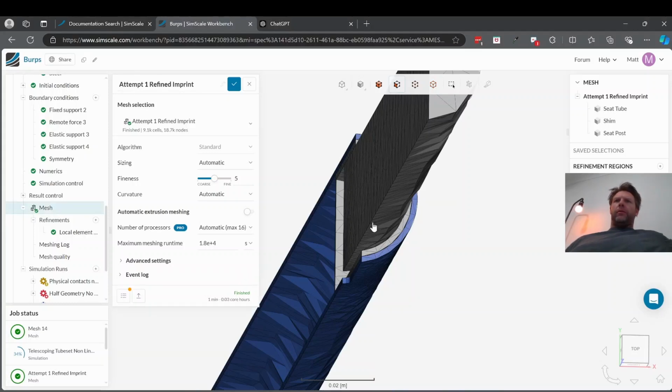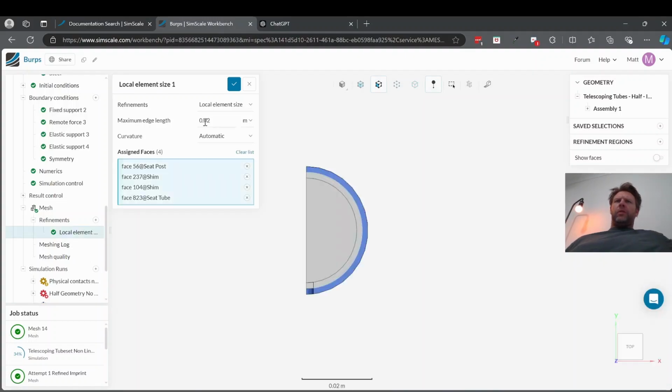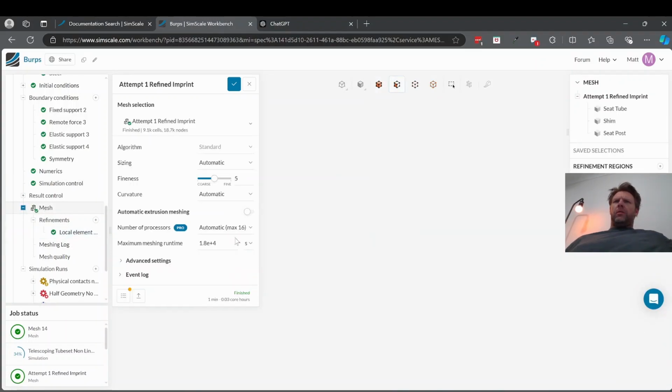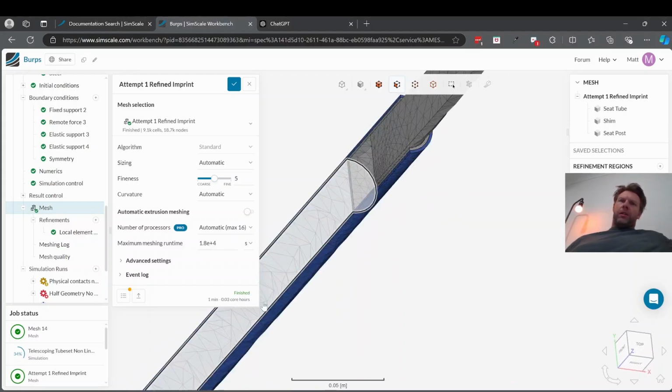Here it is, attempt 1 refined imprint. Here's our local element, 2 millimeters max size. That looks coarse as heck down through here.